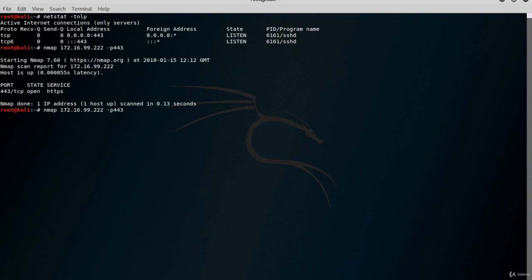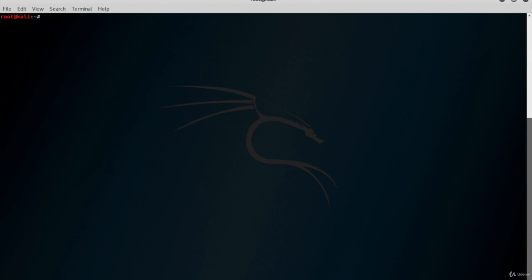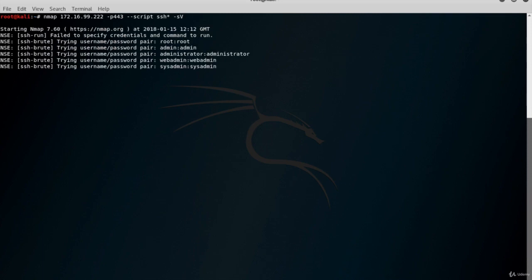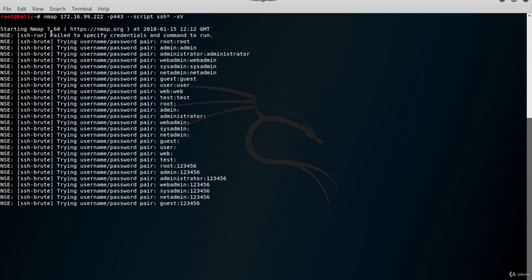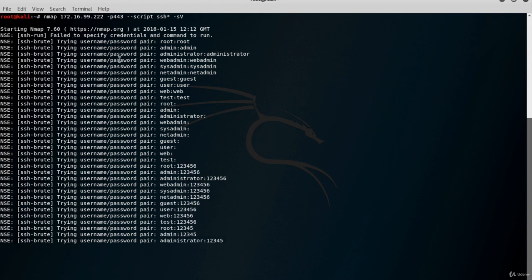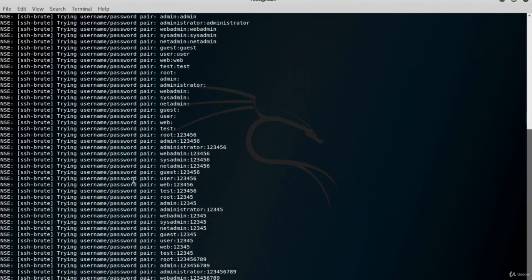Now, if I add the SSH scripts in this query using --script ssh*, without the version detection, none of the scripts run, because Nmap thinks that the service is HTTPS, not SSH, and does not run the SSH scripts. So I call the latest Nmap query and add version detection using the -V this time. Look at that, SSH scripts are started. With the version detection option, Nmap finds that the service is SSH and not HTTPS.